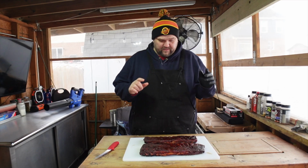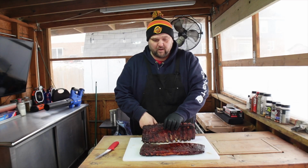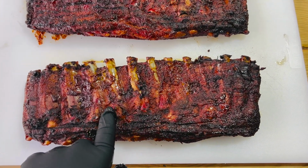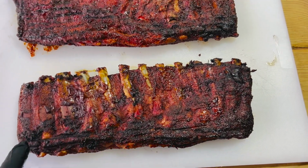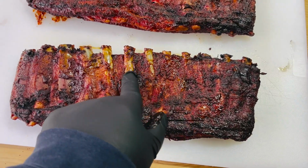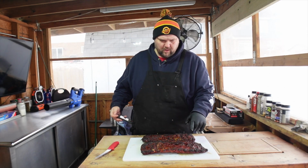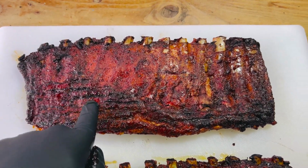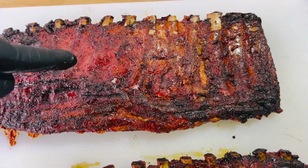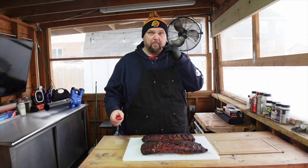Okay, we got our ribs. They are pulled off. Let's first take a look at the backside since that's what this whole video is about. Now you can see on this one here, this is the one that had no membrane. We took it off. And you can see a lot of this rib poking through, these bones poking through here. That's because there was nothing to protect that rib from poking through. Let's take a look at these here. These have the membrane on it still. Really don't have much bone sticking through. Both look great. Now it's time to slice into these and see if we can tell the difference based on bite.